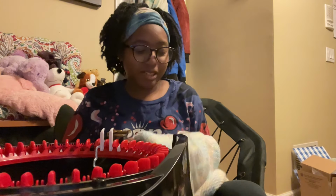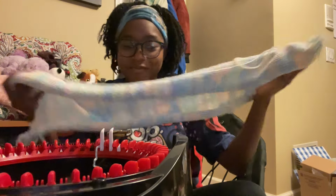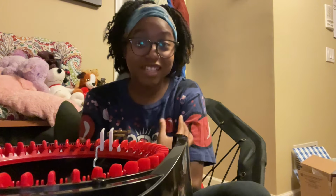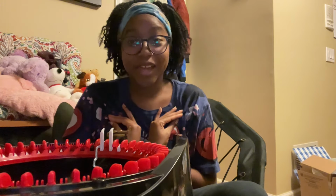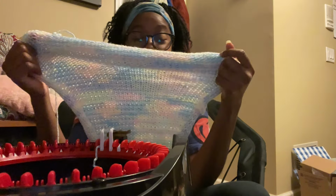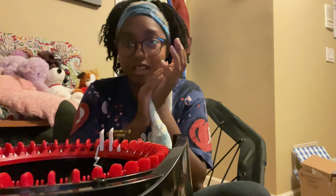I think I'm gonna make the sleeves next, just because I know how to make tubes, so I'm gonna make two long tubes. And I'll come back to making the panels. I think I'm gonna double up. I think I'm gonna make four tubes. I'm gonna make two tubes as the sleeves, and then I'm gonna make two tubes as the front panels, just to have like an extra thickness on the front. And then I'm gonna make two panels for the back panel, sew them together, and then sew it all together so that it can be a cardigan.